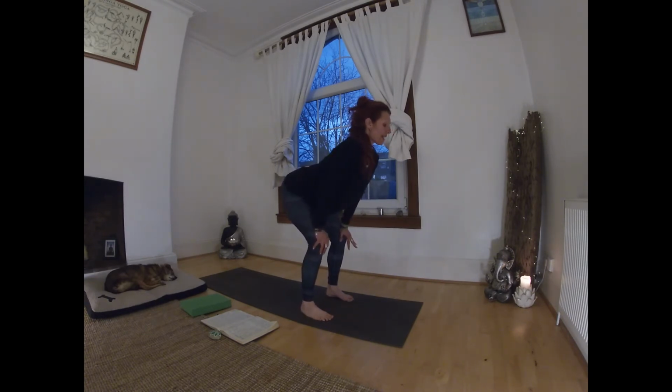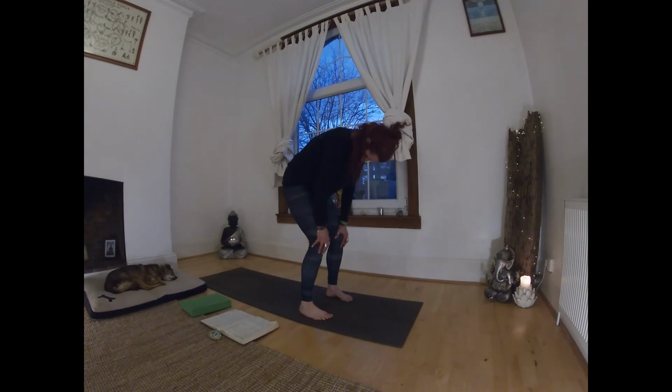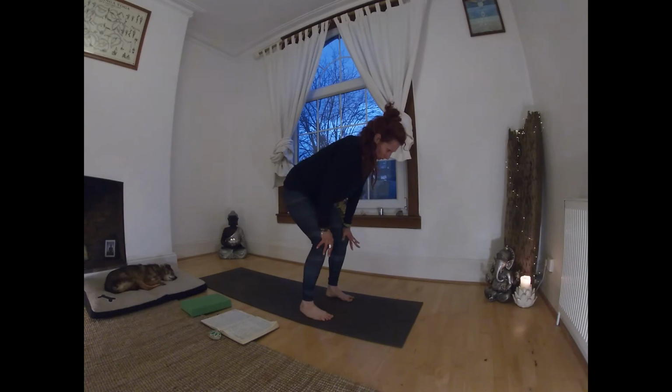And then on your exhale, you draw your tail under, round your back, bring your chin right into the groove between your collarbones and look in towards your navel. Here you should feel the abdomen contract towards the spine. And then move with your breath. So this is inhale, you open the front. And exhale, you round the back.